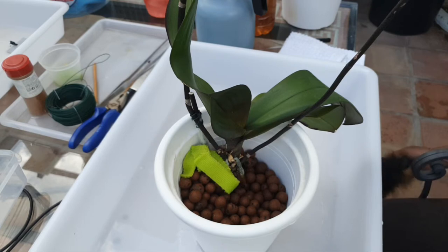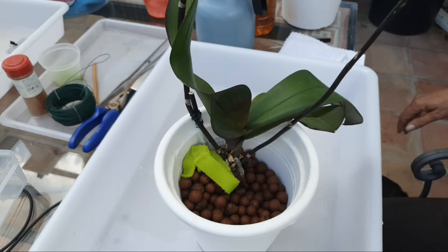But yeah. So if in doubt, if you're scared of the root system being damp, if this is new to you and you think, let it go dry a little bit. Don't let it go dry all the way. Ever. At least you'll notice that it's worse to let it go dry. It'll do more damage to the roots. If you're hesitant, at least flush the pot through and then give it a little bit of nutrients. And if you don't want to have a reservoir, observe it every single day.